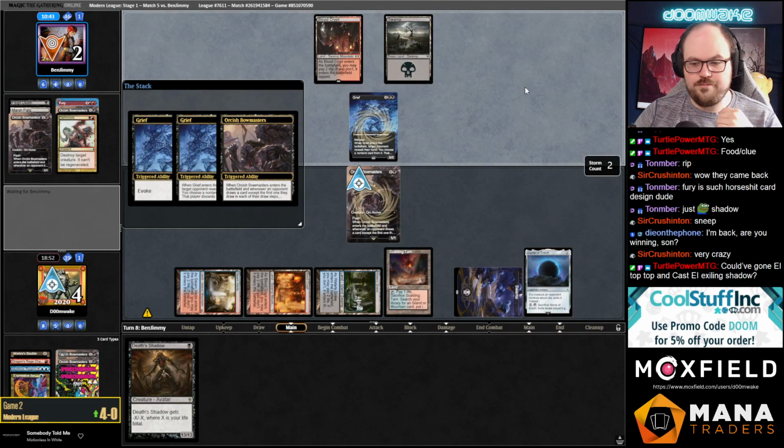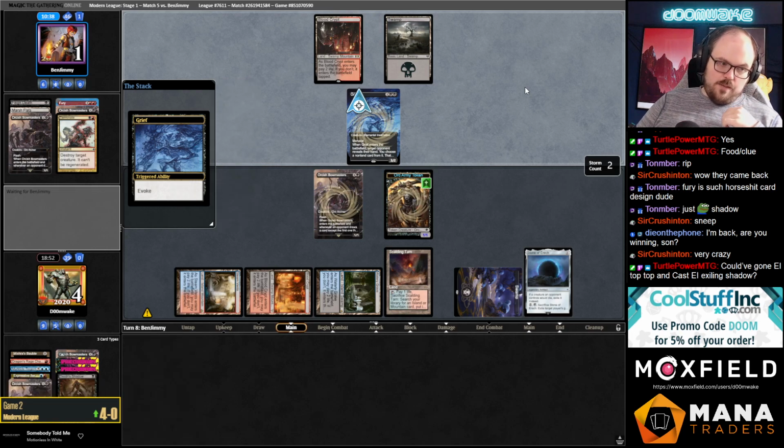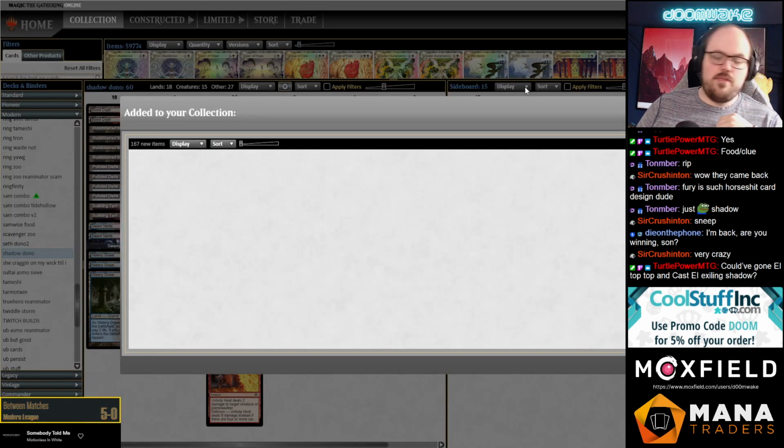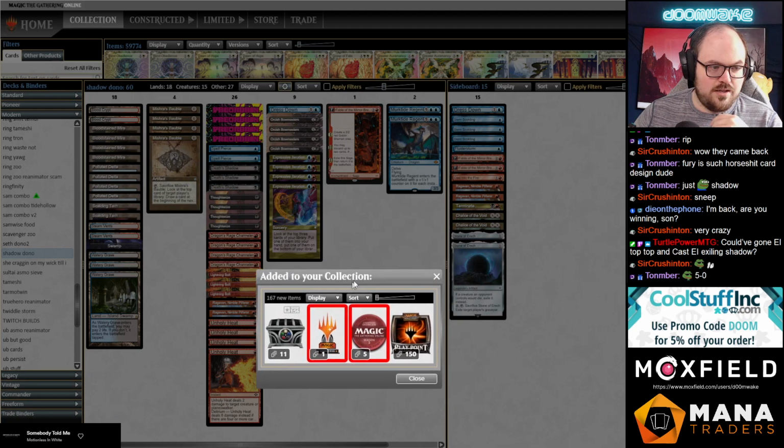Alright, upstairs. Could have gone EI top, cast EI Exiling Shadow. EI top. Yeah, maybe. Maybe that was better. Whatever, I don't think it mattered. I think we were fine either way. Cool. Nice little clean 5-0.